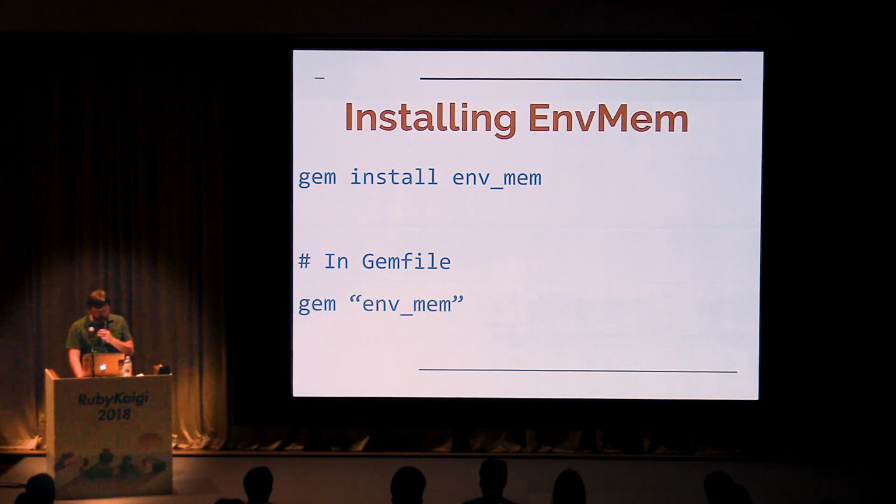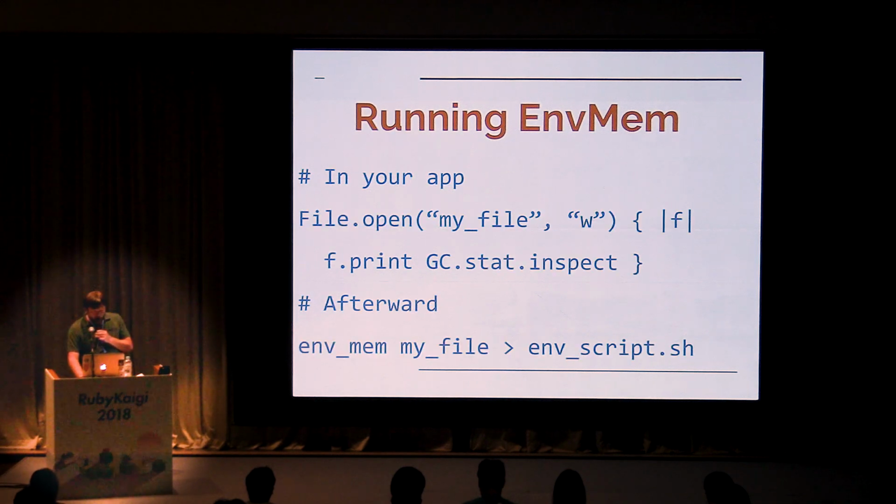envmem is a gem. You install it like a gem. You don't actually need to install it for your running app. It's a thing you run separately. But the big deal is after you've run your app a while, for instance, for my big Rails benchmark, I gave it 10,000 requests to get it to about the right size and then dumped gc.stat. By dump it, I mean write gc.stat.inspect to a file. It's not complicated. There's also a little thing that will do this in envmem, but you don't need to add a new gem at runtime. This is a one-liner. You can just cut and paste it into your app. It's as easy as adding the gem to it. But then you run envmem on that gc.stat dump, and it will cheerfully dump out a list of environment variables for those thresholds, for the number of slots, so that your app can start at that size.